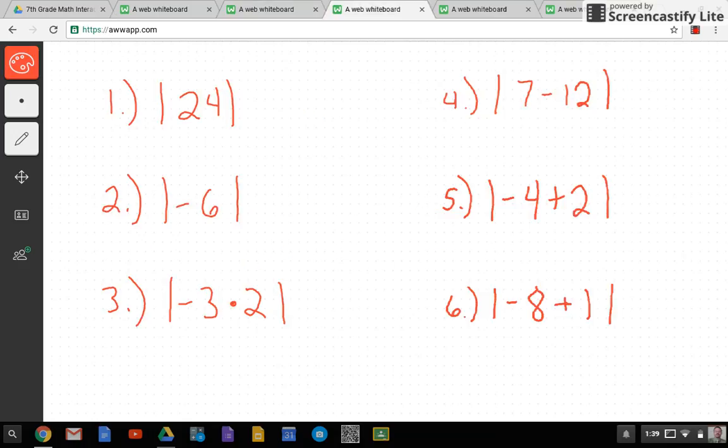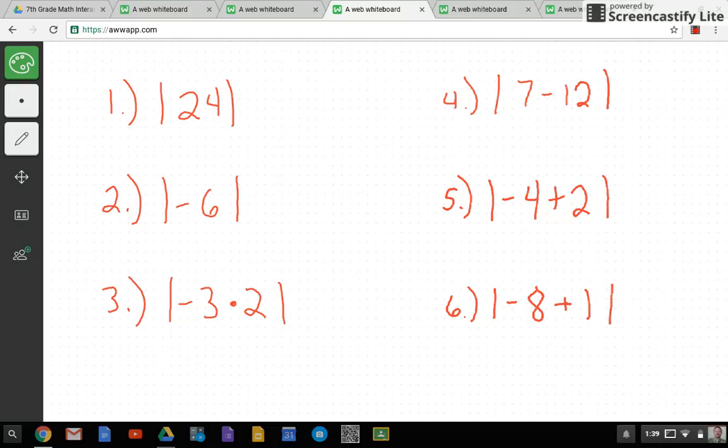Okay, so moving on. This is a section that you have copied in your notebook. If you haven't copied this in your notebook, pause the video, copy it in your notebook, because I'm going to work these out right now. What I want you to do is work them in your notebook and then check and see if you've got the right answer. So here we go. I'm going to work them.